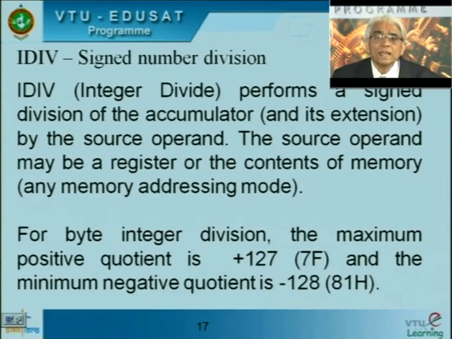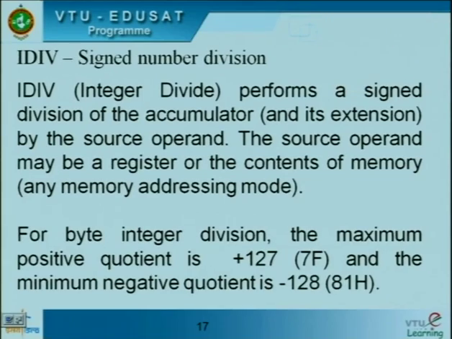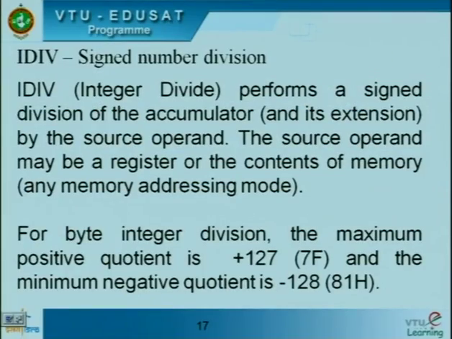We have already learnt in the previous classes what the divide operation is. The divide operation performs 16-bit by 8-bit or 32-bit by 16-bit division. So, let us look at it as we go further, what this integer division or signed number division is. IDIV performs a signed division of the accumulator and its extension by the source operand.